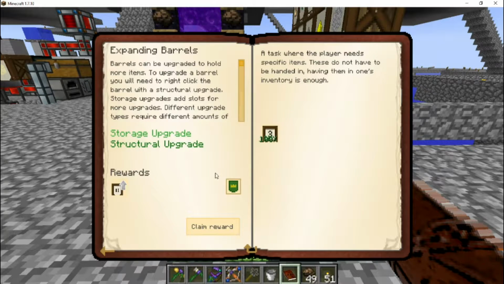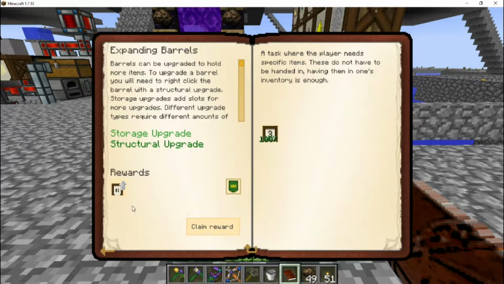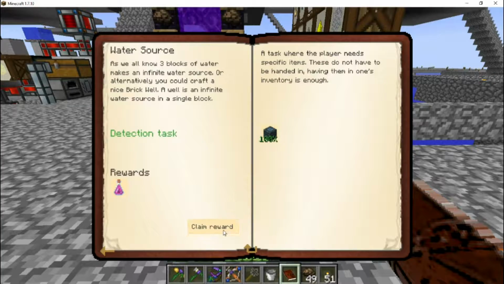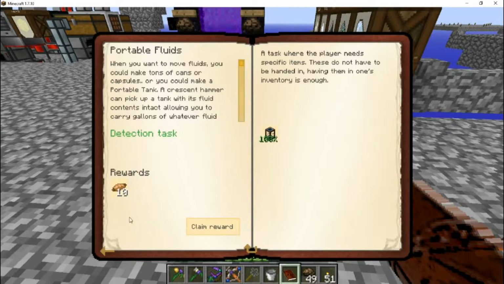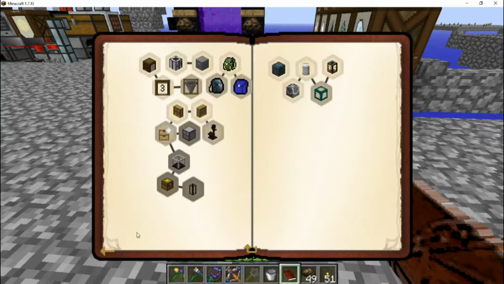Quest, we did this one, and that's going to give us a structural upgrade MK2. Now, we built an MK4 a while ago to unlock for the hoarding, so kind of ahead on the game there. And what do we got up here? The water well. Claim that reward, make sure that we're still good with our inventory. We are. The portable tank, which is going to give us sausage and bread. Okay, cool. Why not? And the plastic tank. Claim that reward.